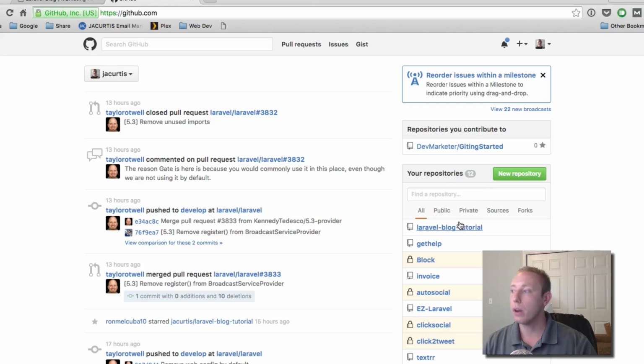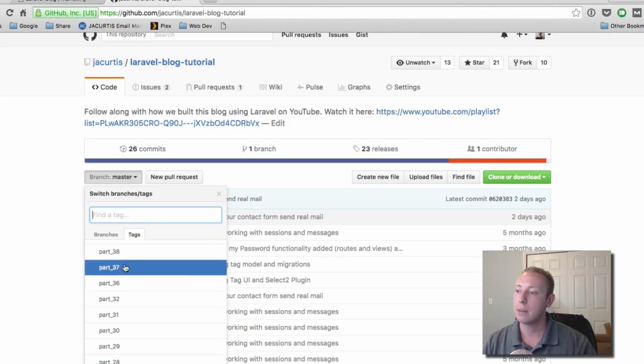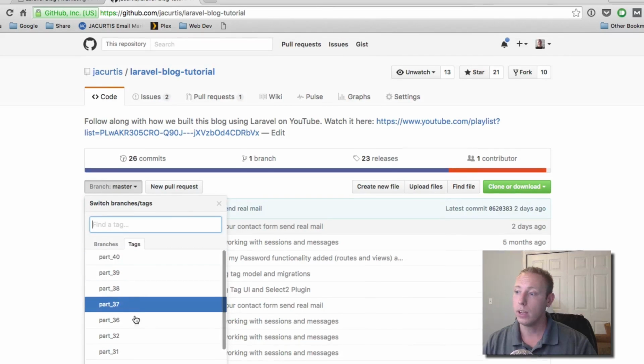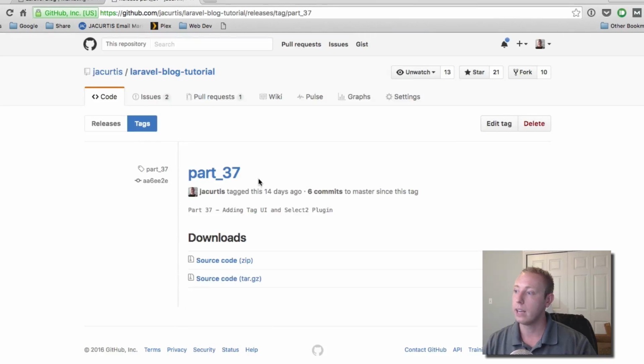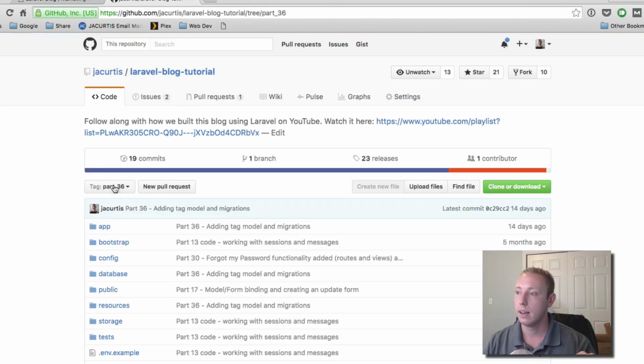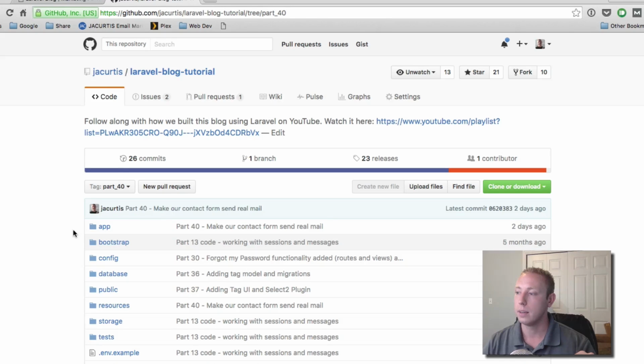So for all of you guys that don't know, I actually post most of the parts that have applicable code on GitHub, where you can go to that part and get the code for that part. If you go to releases, you can see all the parts and you can download the code directly. Okay, so all the code's available on GitHub here. Links in the description of every video that has it, and it'll be in this video as well. You can go down there and check out the release for the video and download the source code, or you can just go look at the code for that part. You would just come over to tags and then click that part, and then it will show the stuff for that. Okay, so anyway, under here though, someone had created an issue.